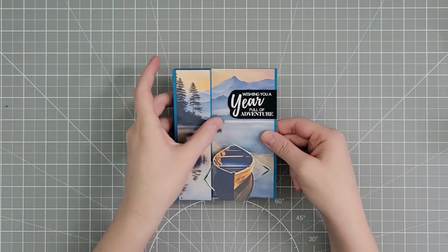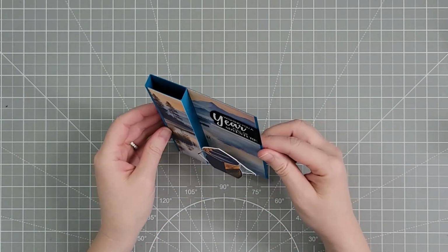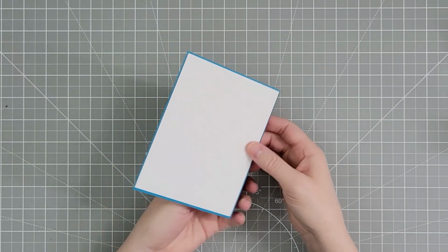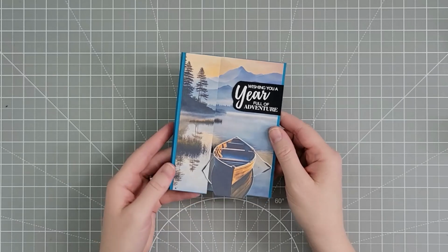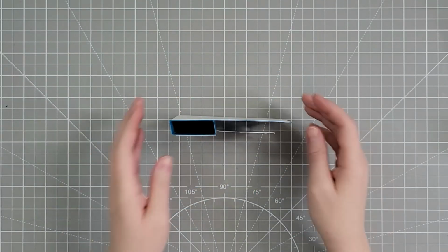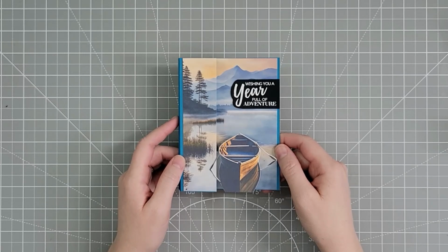So here's a little peek at card number 2. It has a pop-up on the left, and then you can see our boat hangs out over the water like it's floating, and we have a little place on the back to write our greeting. We're using the rest of our files to make this card. I can't wait to show it to you.